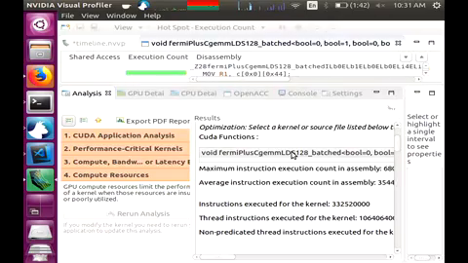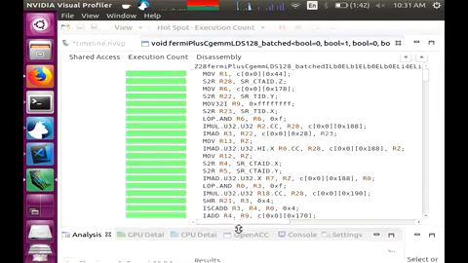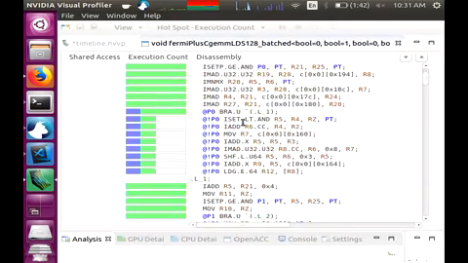So you'll be able to go in here, and right now you can see that it's showing how much time is spent on these lines of assembly code. But in your view, you can see how much time is spent on lines of your code. It might prompt you to say it doesn't know where the source file is, and that's because the directory structure on your computer is different than where it was compiled. But it should give you an option to browse to the source file. So just browse through that project file you downloaded to your operator file, and then it should match everything up.